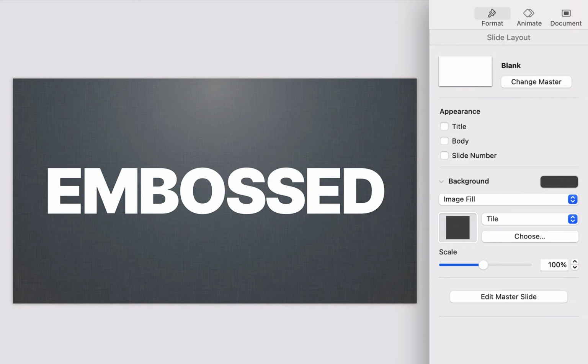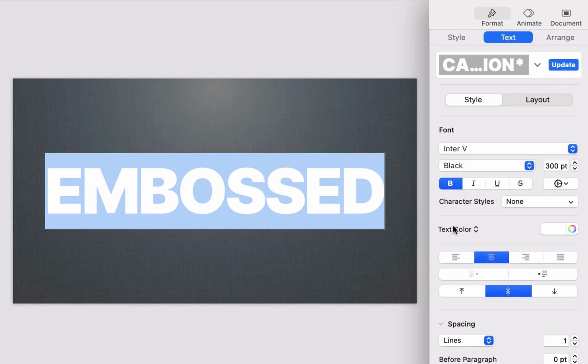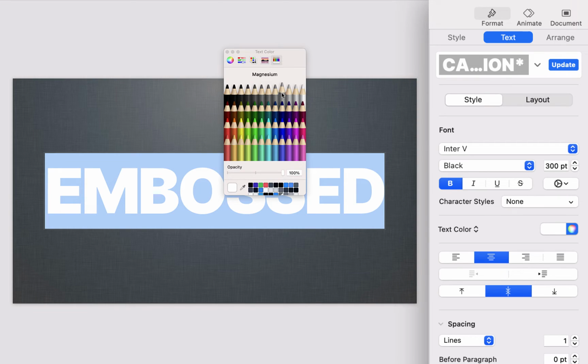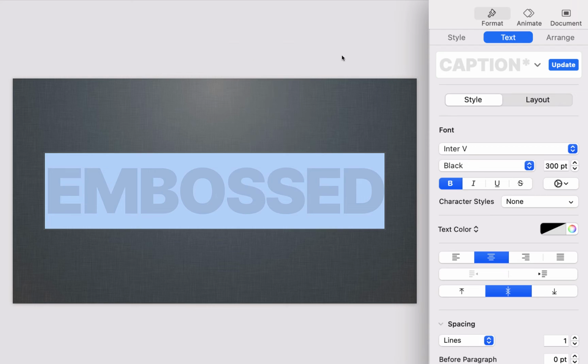Okay, excellent. Now, we're going to start with our text color. So I'm going to click on the text, and I'm going to highlight it. And for my color, I want to make it black, but just barely visible. So I'm going to say a 10% opacity black. And so you can see it's there, but it's very subtle. It's just kind of floating in the background a little bit. You don't see it standing out. And then what we want to do is use a combination of two shadows to make it look like these letters were actually pressed into the linen and give them a little bit of depth.